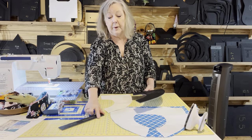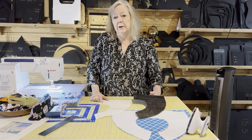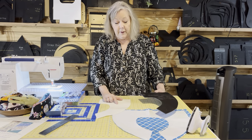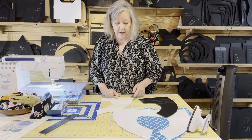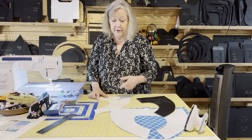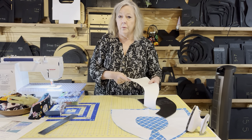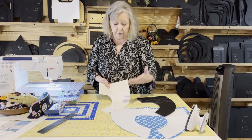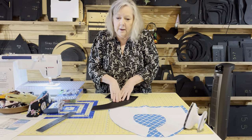A lot of people say they could probably do a paper template and make their own — and yes, you could. But if you're going to make a bunch of these and give them as gifts or for Thanksgiving, a paper template moves every time you go to cut, you've got to cut with scissors, it takes time, you cut into the template, the template rips, it slips. Instead, our templates have a no-slip backing — no slipping, no kidding.